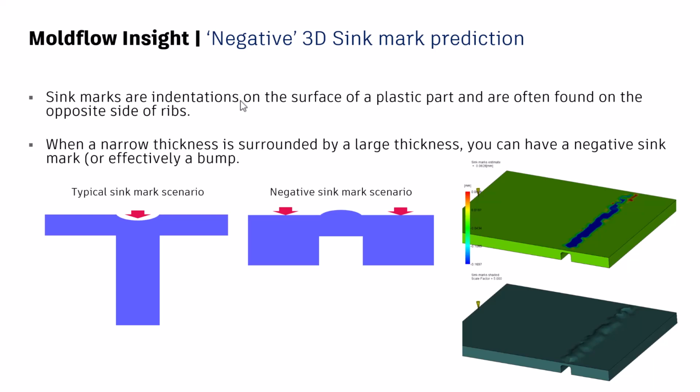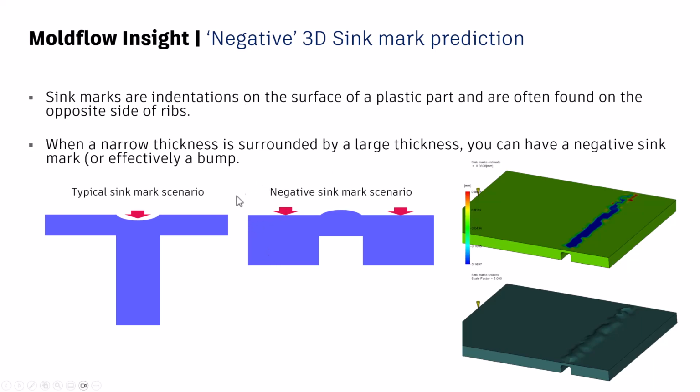In the continuation of what's new in Moldflow 2024, I'd like to discuss another enhancement in Moldflow Insight, which is the negative 3D sink prediction. Often we come across aesthetic defects, and sink is one of them, along with weld lines and, of course, other flow marks. There are a lot of other aesthetic defects as well.